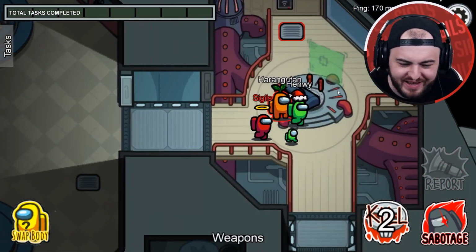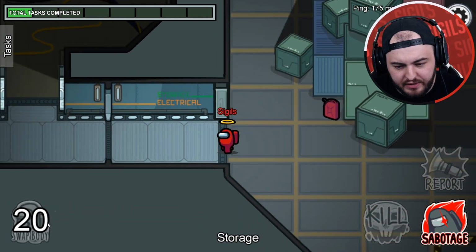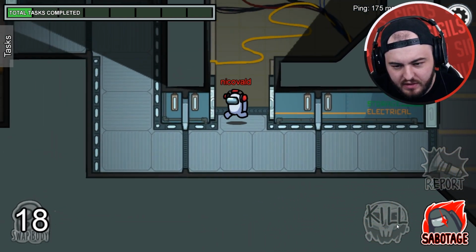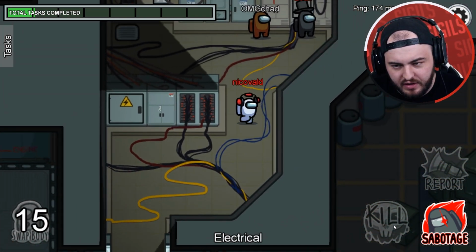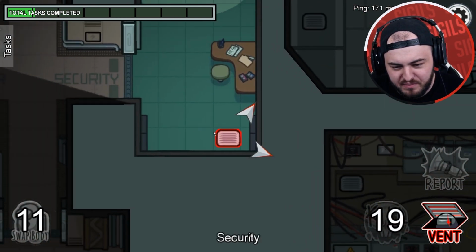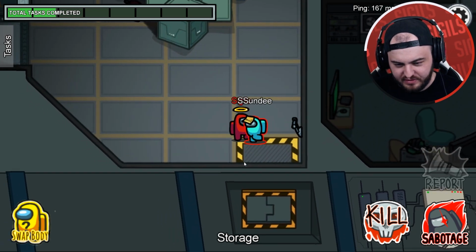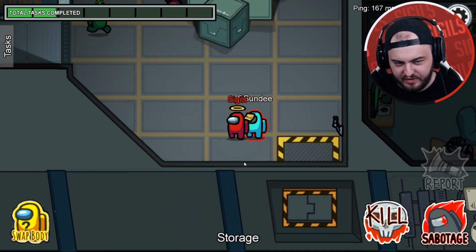Let's cause some trouble. Let's see what kind of crazy, cool kid antics we can get up to. I'm just going to swap bodies. Wait for it. I'm Nico. And I'm going to walk right in here. And whoever's in here is going to die. Can I help you? What are you doing? Yeah, what are you doing?